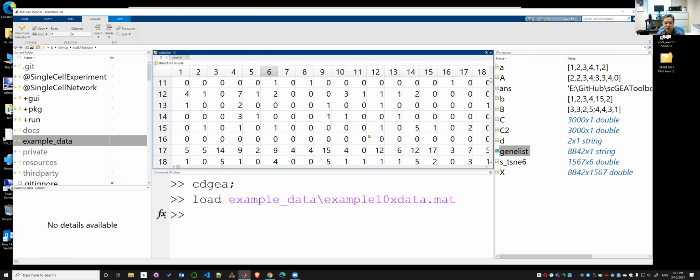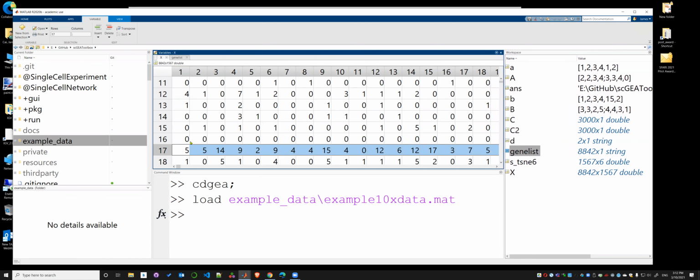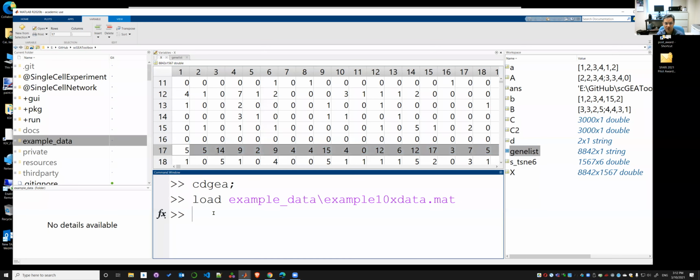If you browse through, you see gene number 17 has a high expression level on average. Can you see this? Yep. Compared to the gene above and the gene below. And if you want to, you can plot X, I want gene number 7, all the cells. So this whole row gets pulled out. And I can plot this.